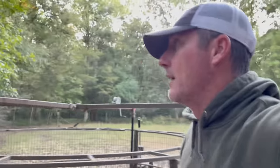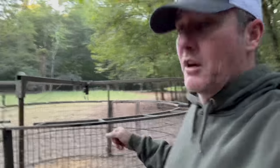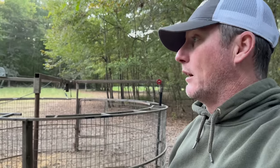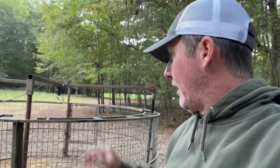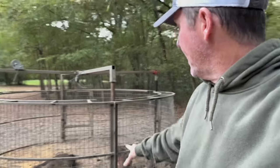I don't have my tripod, so what I'll do is I got my thing set up here in a tree, and I'm going to put it on time lapse, pull my trailer over there, and we'll drag them up and try to have this thing reset up, redo everything, because I really got this big boar hog. And I'll try to show you if I can pull the footage from last night of this big boar hog that's in here. He actually came in the trap last night, so I'd really like to get him. Just saying, but I had to catch a group first.